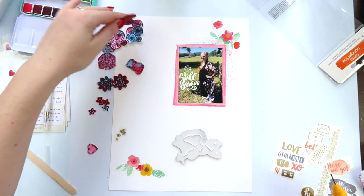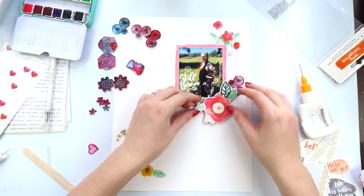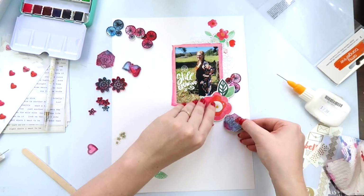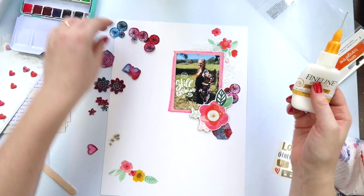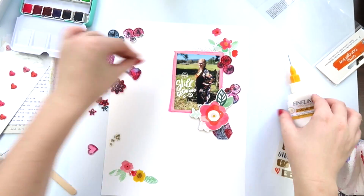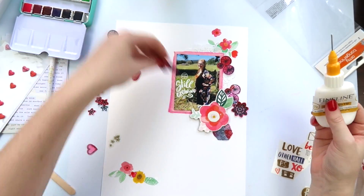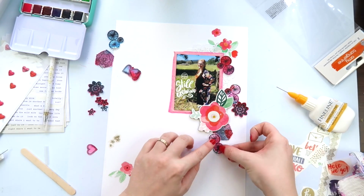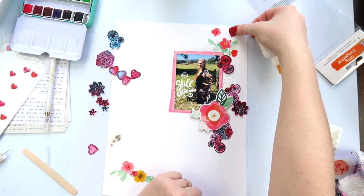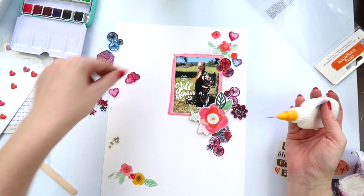So now I'm sticking on that big giant chipboard piece because I always find it's best to start with the big pieces first. And then just randomly, I haven't planned this, I'm just sticking and plonking, my favourite motto. So I'm just grabbing different pieces, kind of trying to space out the different shapes, trying to space out the colours because some of them are more predominantly pink or blue, and just having a trickling of flowers down the side with a few hearts splashed in there as well.